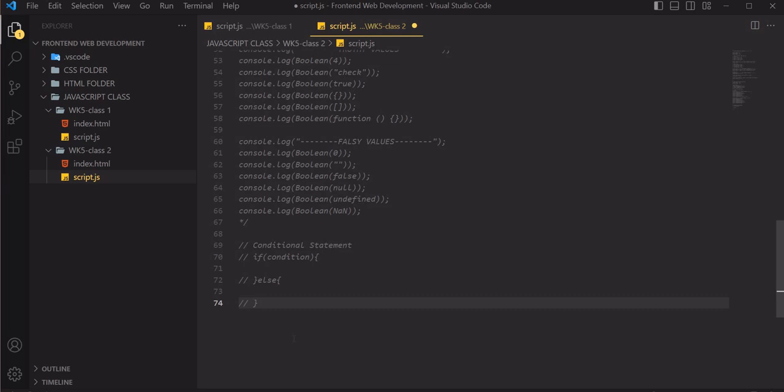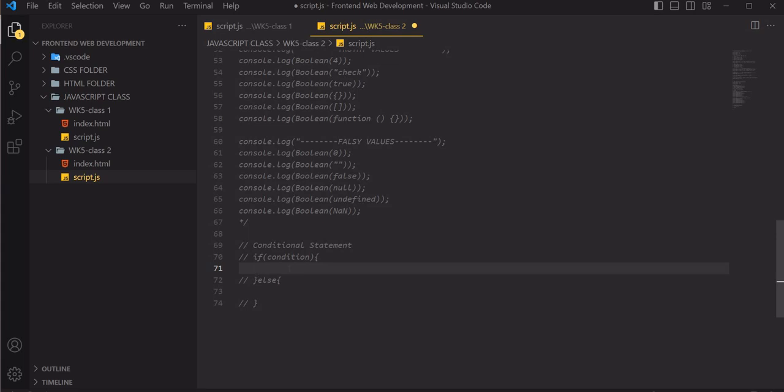Now we are getting to a point where we can write logic for our code. We are starting with the simple conditional statement, which is the if-else statement. The if-else statement receives an expression as a condition, and if the condition is true, then whatever we write here is what is going to be executed.